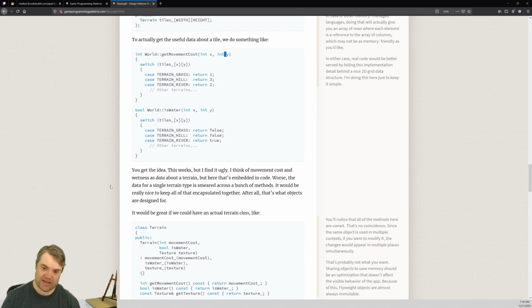You get the idea. This works, but I find it ugly. I think of movement cost and wetness as data about a terrain, but here that's embedded in code. Worst, the data for a single terrain type is smeared across a bunch of methods. It would be really nice to keep all of that encapsulated together. After all, that's what objects are designed for.